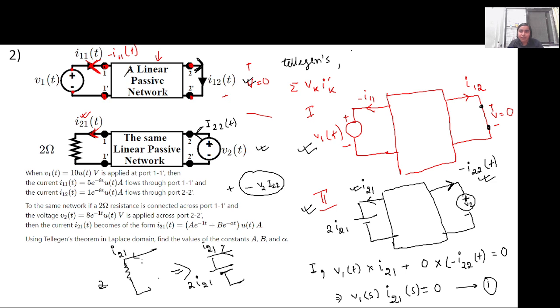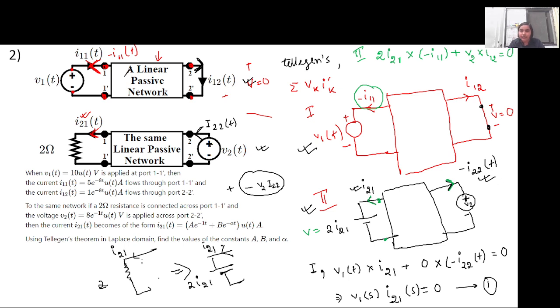The second equation is from the second network. In both the cases, the power is getting absorbed, so the sign convention in both cases will be the same, because the current is entering the positive terminal of the battery, right? So it will be 2 into I21. This is the voltage, right? So voltage times the current I1 dash. In this case, I1 dash is minus I11, right? So it is minus I11, plus, here the voltage is V2 on the other side, so V2 into the current that is flowing, which is I12. So this will be equal to 0.